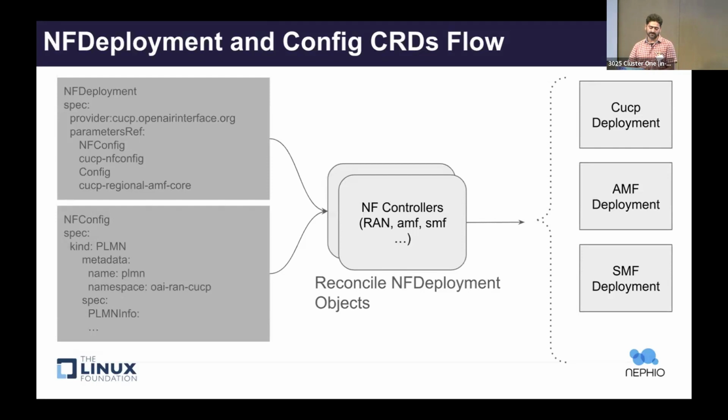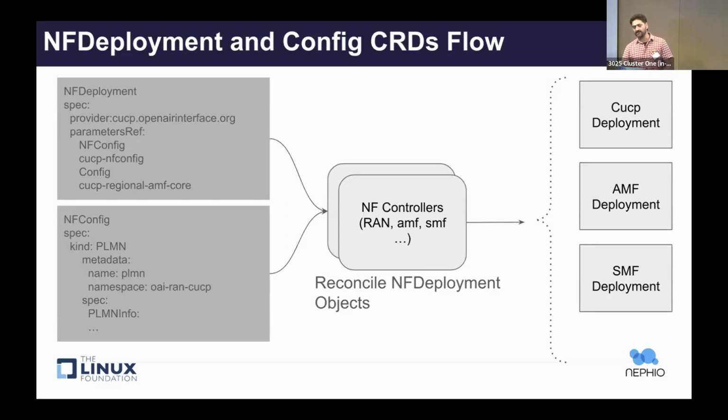NF deployment has the information that is required to basically create the deployment.yaml of different network functions, be it AMF or be it the CUCP. And NF config spec defines the configuration that is required in order to create an AMF, or a CUCP, or the UPF. Plus, there are other config related CRDs which are called config that contain information about the dependent configuration. For example, the RAN basically needs to know the interface information of the AMFs.